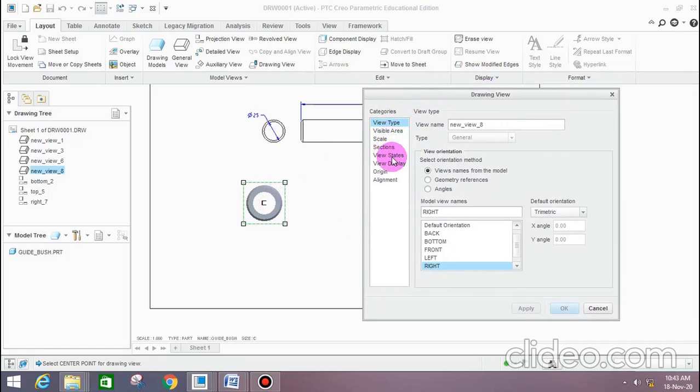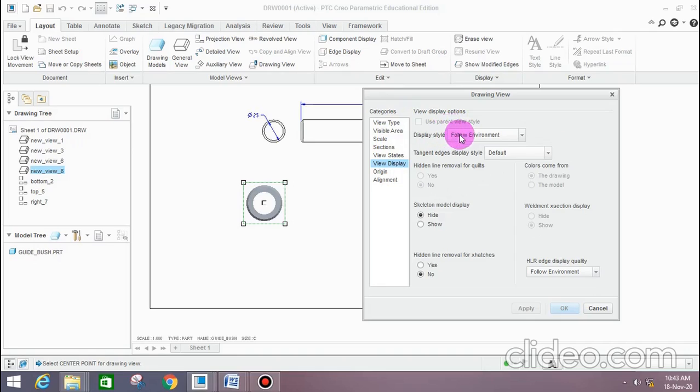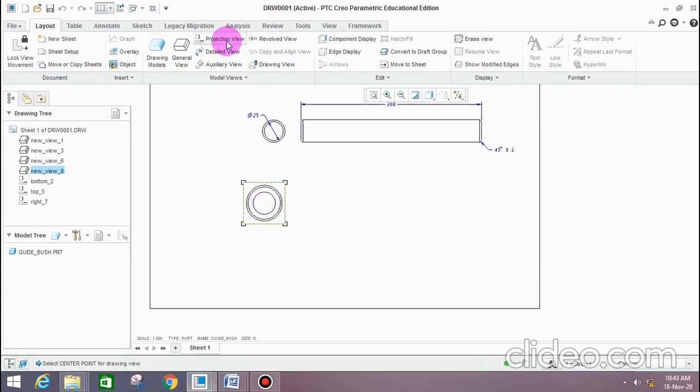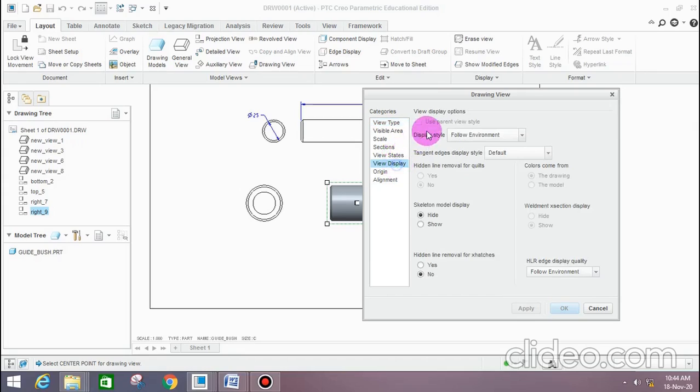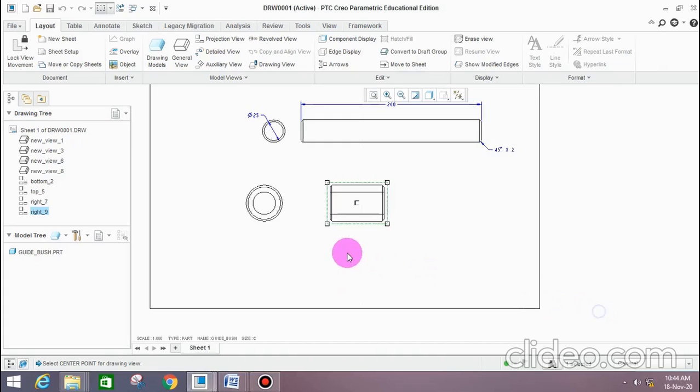Now a dialog box is displayed. Go to view display. The display style should be wireframe, then apply. Clear. Select the object, go to projection view, that is the front view. Double click on the object, go to view display, select the wireframe display style, then apply.